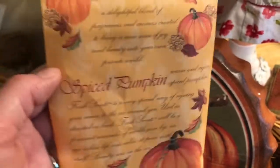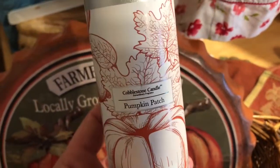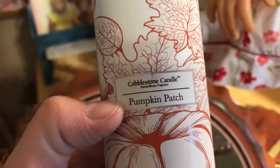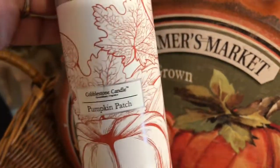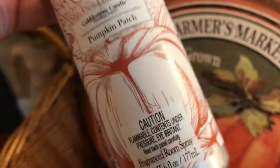They smell so good — this spiced pumpkin smells so heavenly. When I walk into my studio in the morning I put it right here, and everybody's happy when the room smells nice. At Kirkland's I also found this spray — pumpkin patch is the scent — and there's a lot in here for $2.99. It smells like pumpkin spice plus sawdust, and I know that's weird, but I love the smell of sawdust. I love it when I'm working in my dollhouse workshop — it's just a homey smell.